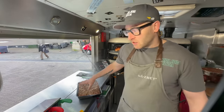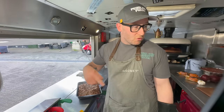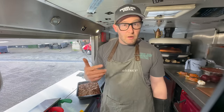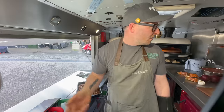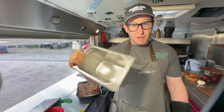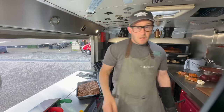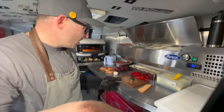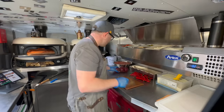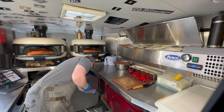So right now that's just going to sit out here and cool down. I'm going to log what temperature it was in my book, and then I'm going to log how long it takes for it to come down to a decent temperature where I can load it into a nice cold gastronorm, and then it can go into my toppings fridge. So right now we're going to let that do that, and we're going to cut some chilies and my onions. I'll probably go through 2 red onions today.